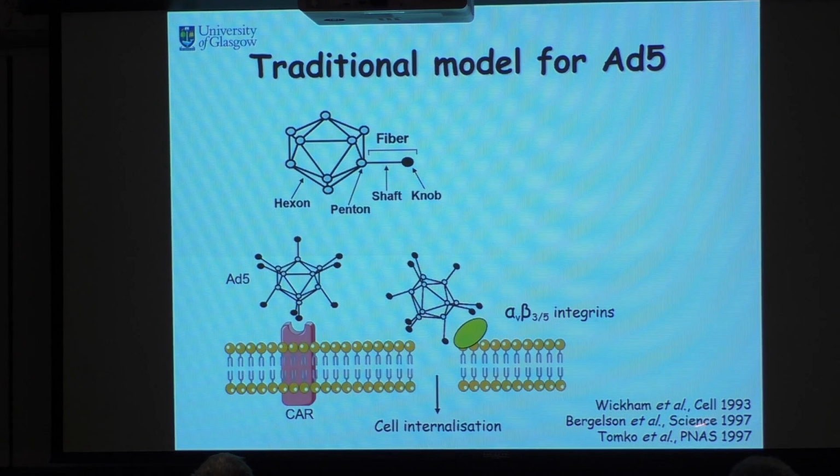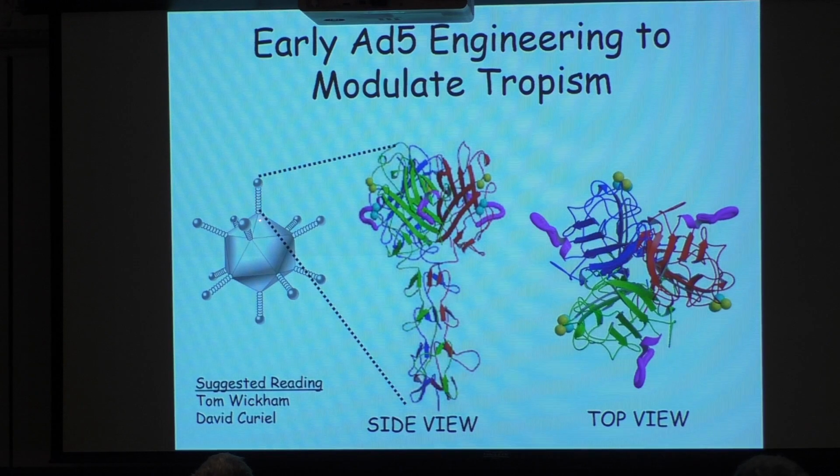But then 2 papers a little later, in 1997, showed that this was a Coxsackie adenovirus receptor, which is expressed on the surface, although in tight junctions, which bound to a knob domain, a very specific domain on the knob of the fiber. So this is a 2-step process: CAR interaction and internalization via integrins. And this works very well if you have cells in a dish. And of course then we worked out exactly how the virus gets into the liver. But it didn't really work like that. So people started to engineer the virus, and they focused on the fiber protein predominantly, but also the penton.